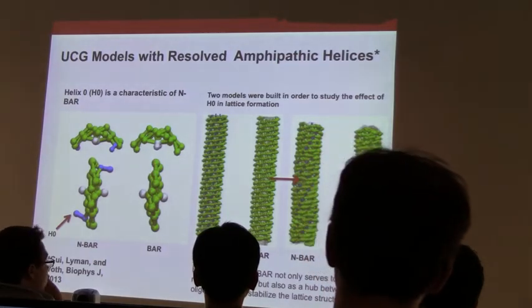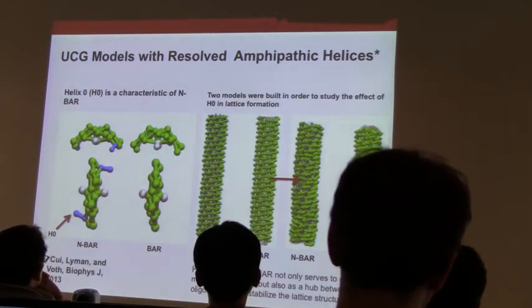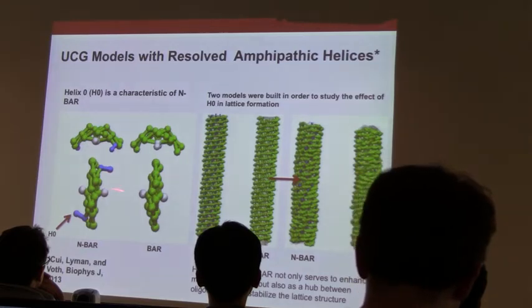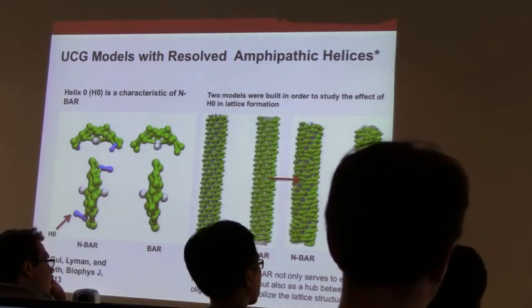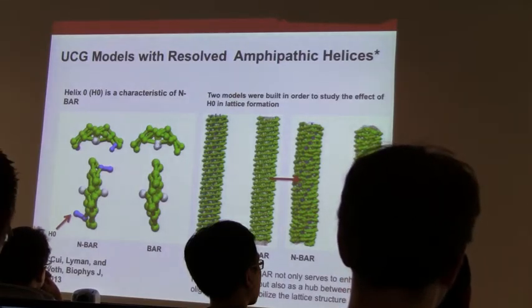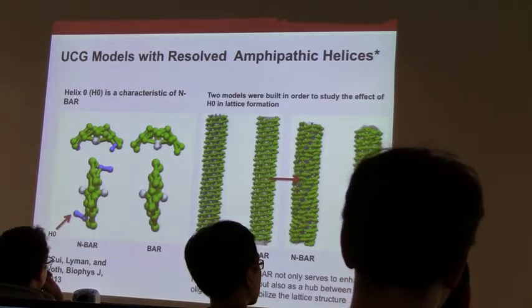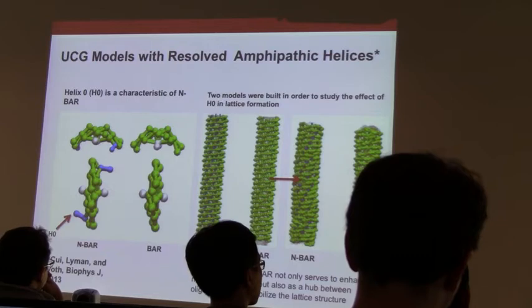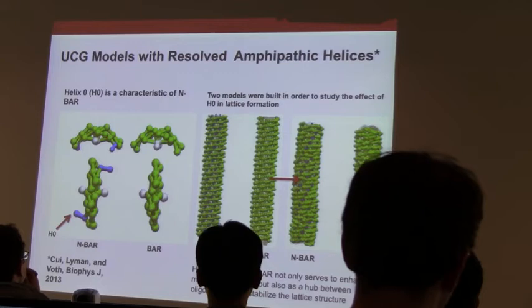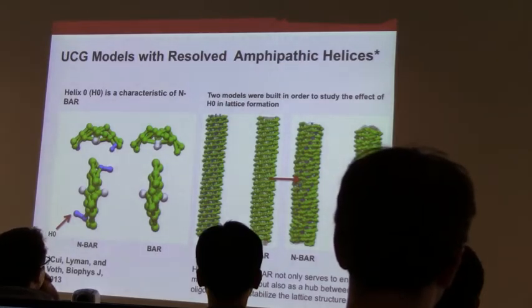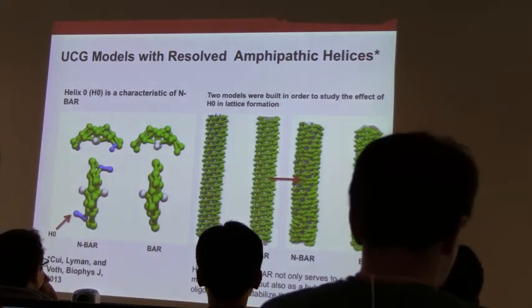You can see it's an ultra-coarse-grained model. There's a lot of protein in there. I forgot how many amino acids are in here, but there's quite a few. These helices are blue and white. The blue are easy to see here. In this model, I am represented by two beads, a full amphipathic helix. I'm represented by two beads, and so that's really aggressive. What I have done is got the interaction of that pretty well with the protein, based on atomistic calculations. The rest of this comes from atomistic calculations.